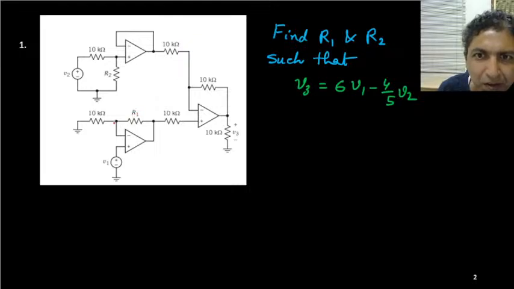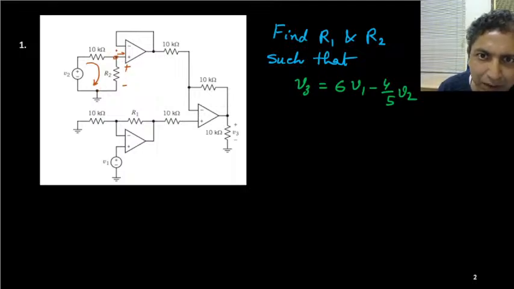First, if I consider this side, can I find the potential here? This potential is nothing but the potential across this thing. And as you know that there is no current flow into the op-amp, no current can enter into the op-amp. So this circuit is independent. Whatever current is going through this 10K, the same current will go through R2. So this 10K and R2 will be in series combination. So we can find out this potential here.